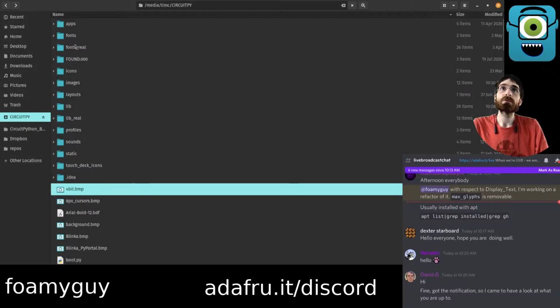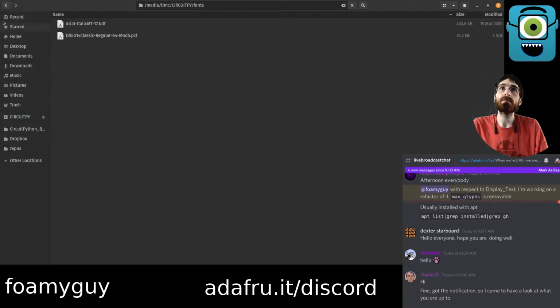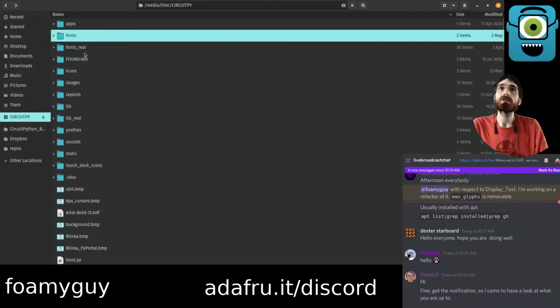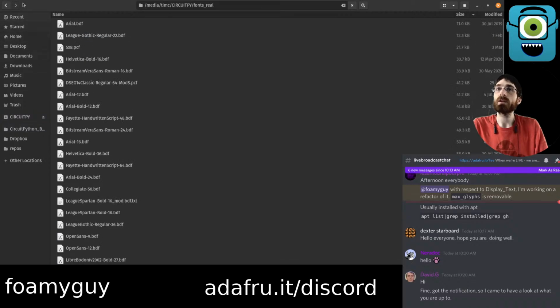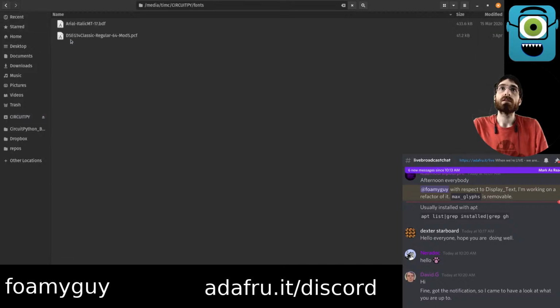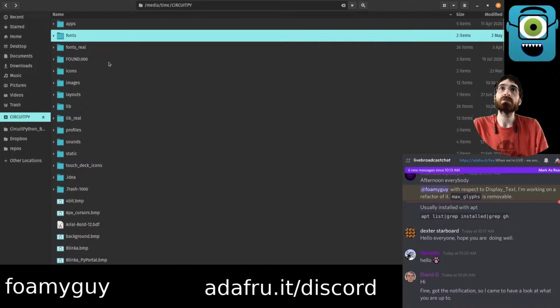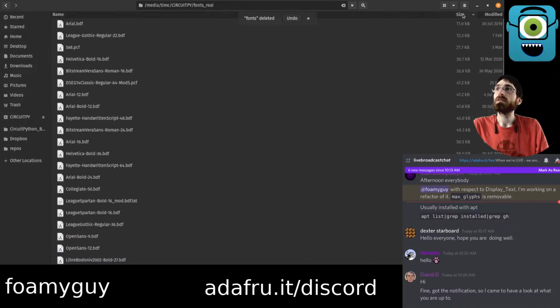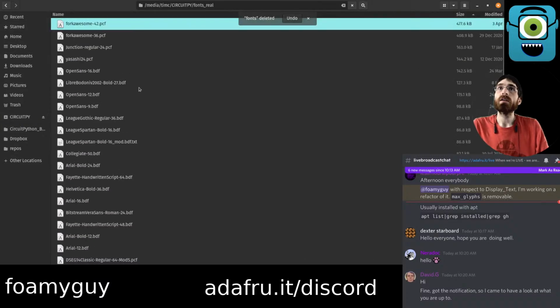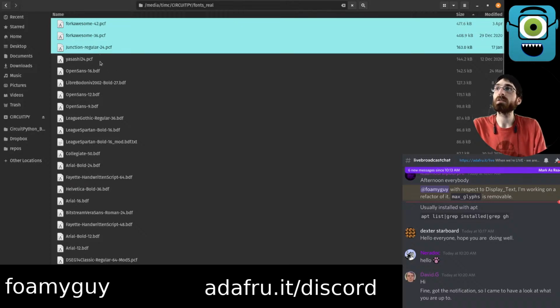One more place where I will check is fonts, and I actually have two fonts folders as well, which we don't need. These are both in examples. We could delete those. And we could also delete some of our bigger fonts here if we're not using them right now.